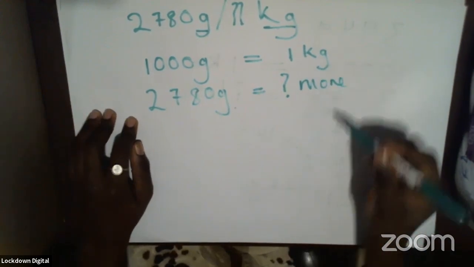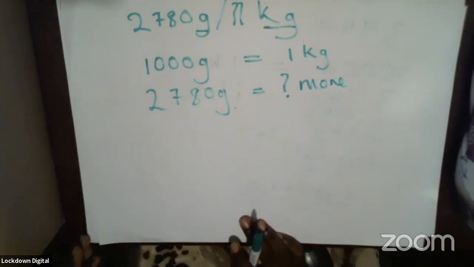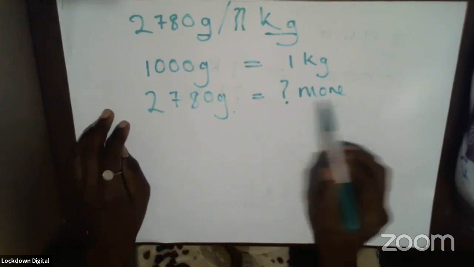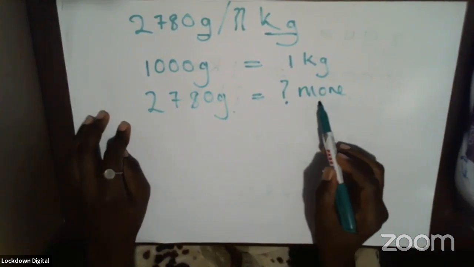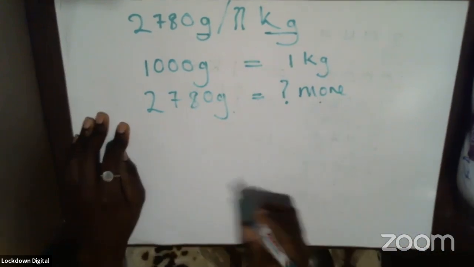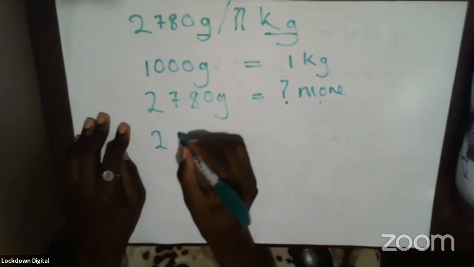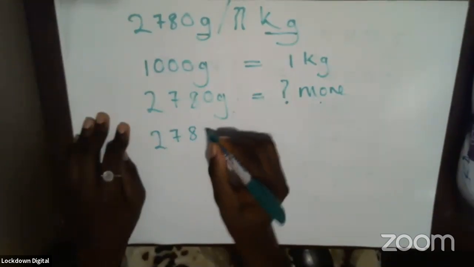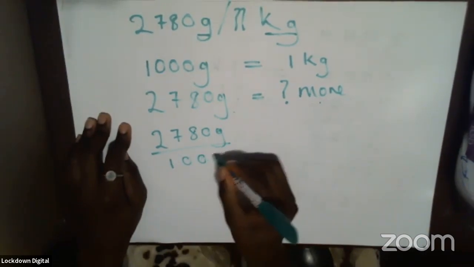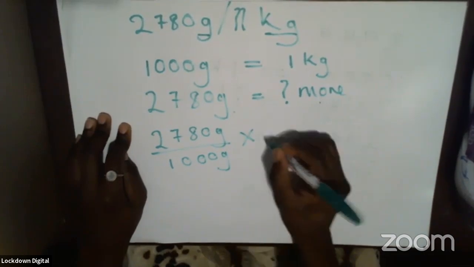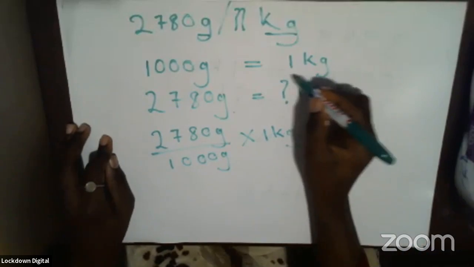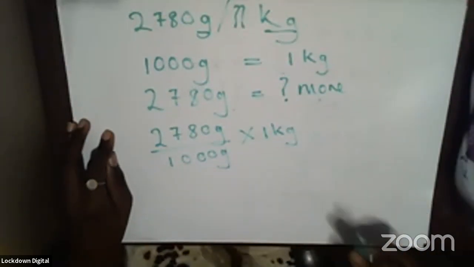So if I have more, the situation is different from what we have been doing previously, guys, because here we have a situation where we have more. The rule says if it is more, we say a bigger number over a smaller number. So this is the bigger number over the smaller number, multiplied by the quantity. Quantity is always on the right side. This is always the quantity, the one above the question mark, above the more.